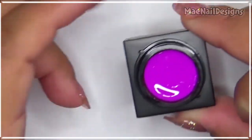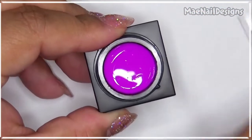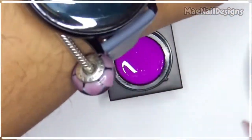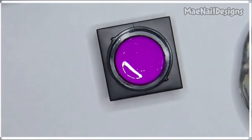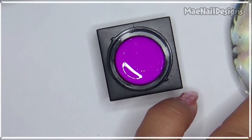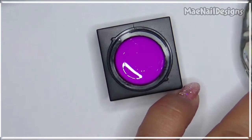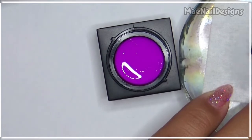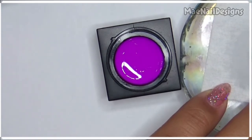Madam Glam said these are perfect for one stroke. So I can't wait to try that out because I want to do one stroke art. I have not done that in a while because with acrylic paints, it's not all that. It doesn't go good. So I'm just going to clean the brush up a little bit. I just sprayed a little alcohol on this lint wipe and am slowly wiping it off.